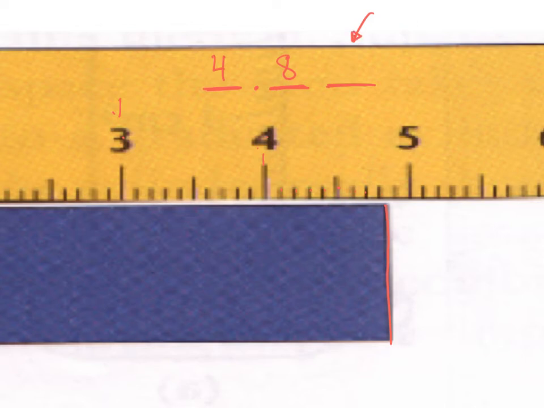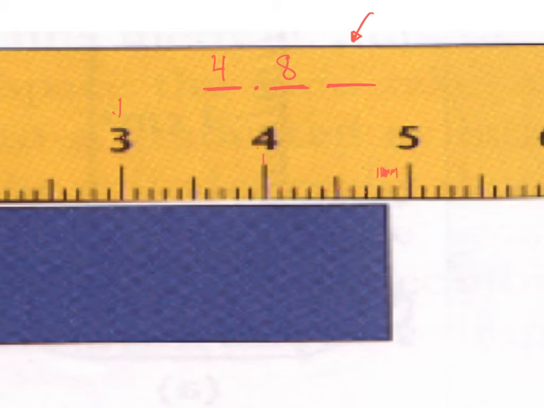And for the estimation, what I do is I imagine that there are 10 more little lines between those 2 spots right there. And I estimate, the question I ask myself is, is this object halfway between, more than halfway, or less than halfway? And if I'm looking at this and trying to be honest, it's a little bit blurry, but it looks like it's maybe a little bit less than halfway, okay?